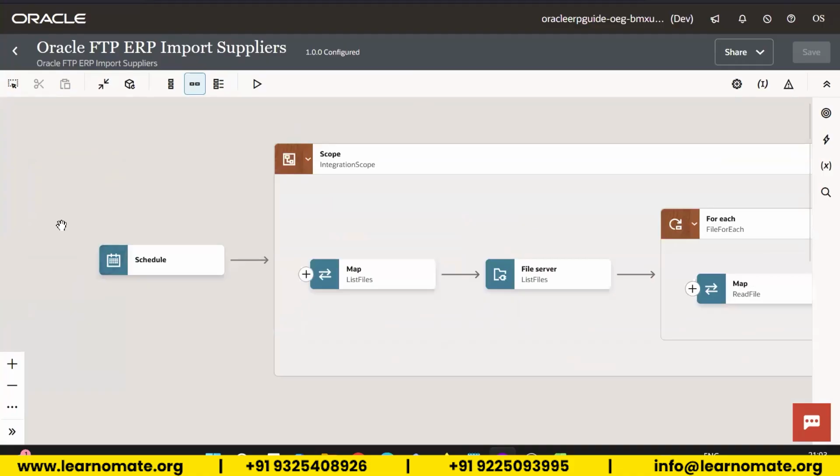So always check the integration store first, and search with some keywords. For example, if you want to load the supplier, search with the supplier keyword and see if something is already available as per your requirement. Maybe not 100%, maybe 40%, 50%. Whatever it matches, we can use that much code. If nothing else, at least we'll get an idea of how that system will be used.